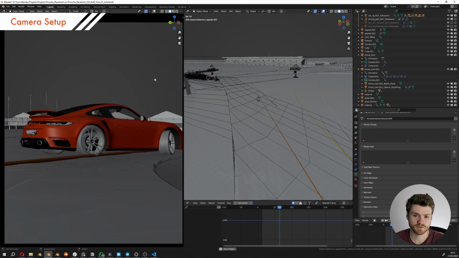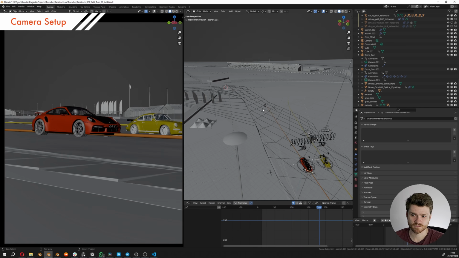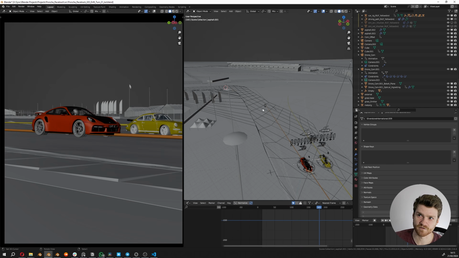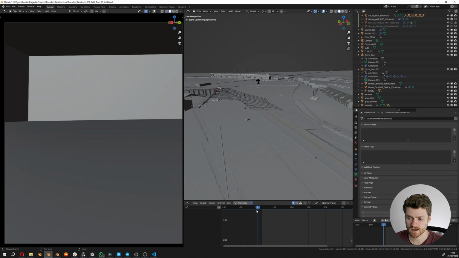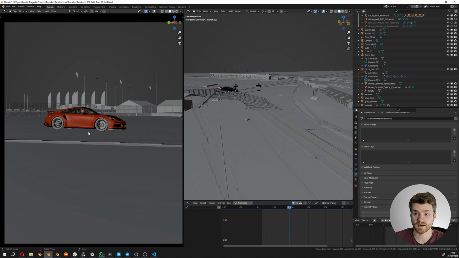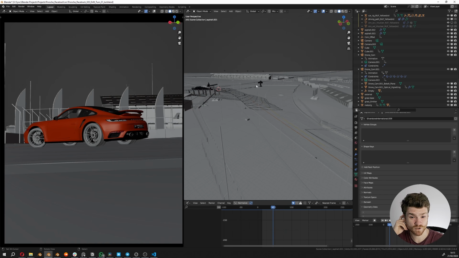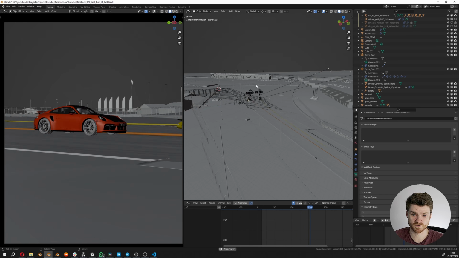So for the second shot, I was trying to emulate something like a drone camera following the vehicles around the track. So for each shot in the animation, I wanted to do a little bit of a different camera setup. And in this case, I was trying to do this sort of drone setup and having the drone come from one side of the car, fly behind the car, because I thought that would be very dynamic and be quite an interesting shot. Also technically because so many times what you see is only the car from one angle, so you only see it under one lighting condition, but here we see the left side and the right side of our hero car. Apart from that, this dynamic motion also made it possible to sort of introduce the second car into the shot.